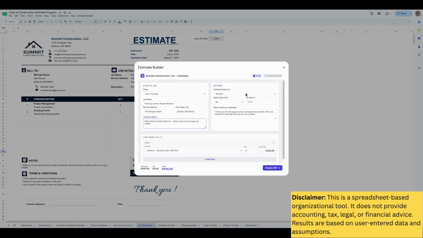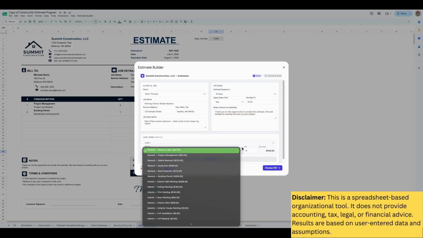And then you can see here, you can select when the estimate will expire. You can have 7 days, 15, usually 30. We're just doing 15 days as an example. Then there's the sales tax: if the place that you do the estimate for is, let's say, California or Washington or New York, what's the sales tax rate? So Washington, I think it's 2.5. And then you can add any note you want here. It's already a default note, but you can change it if you want.